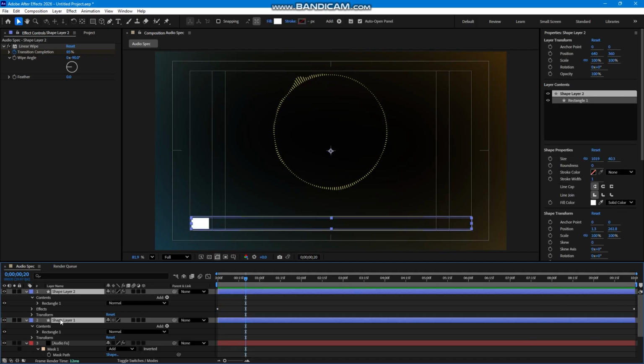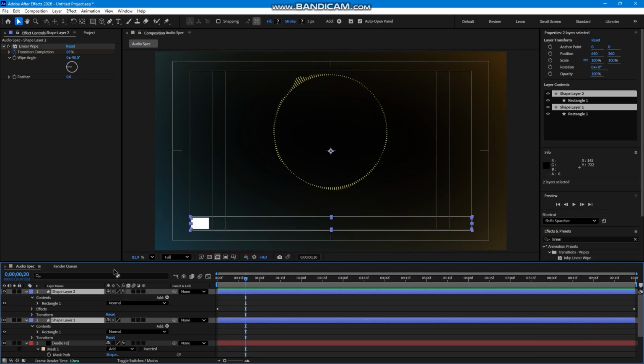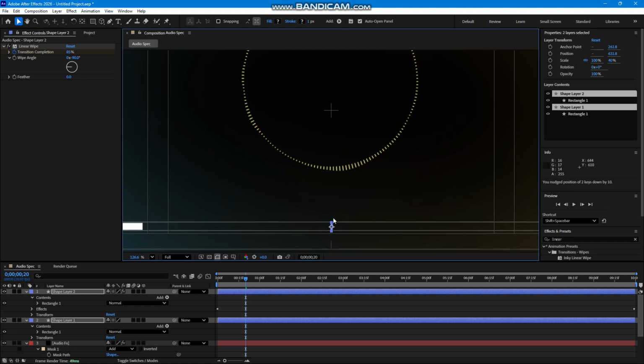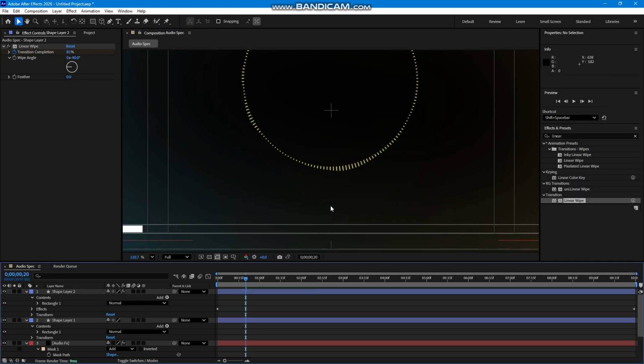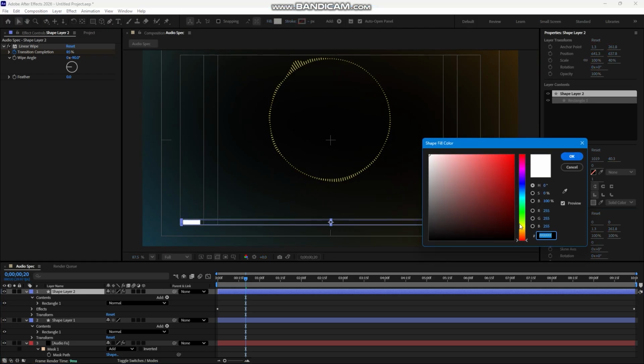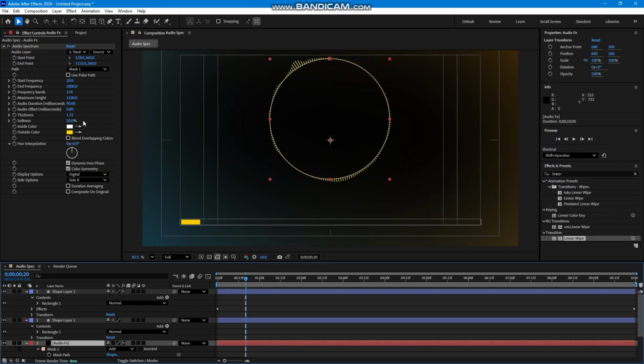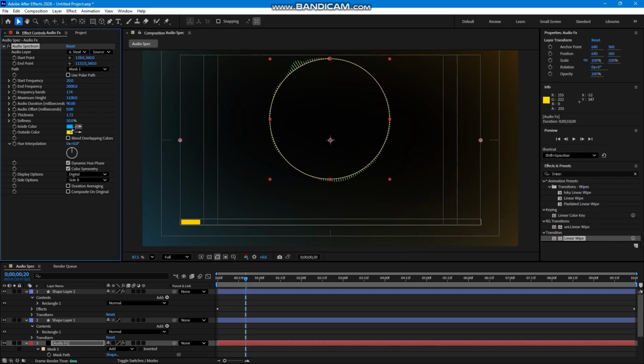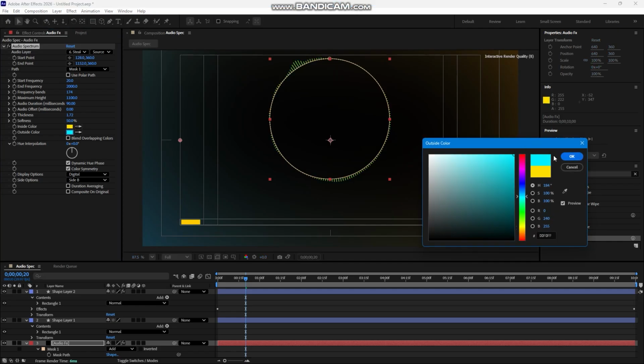Good. So guys, select both, press V or move and hold Ctrl plus Alt plus Home to move the anchor point center and zoom in, make a little bit of thickness and move down right there and select again, select the color, click OK and select the audio spectrum into blue like this.